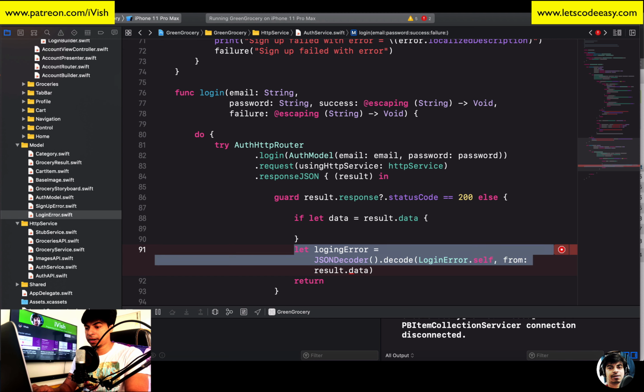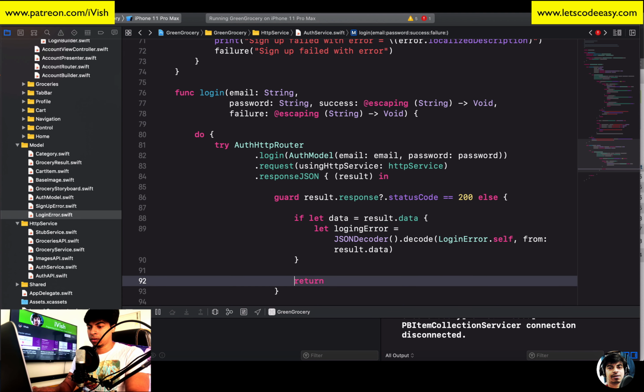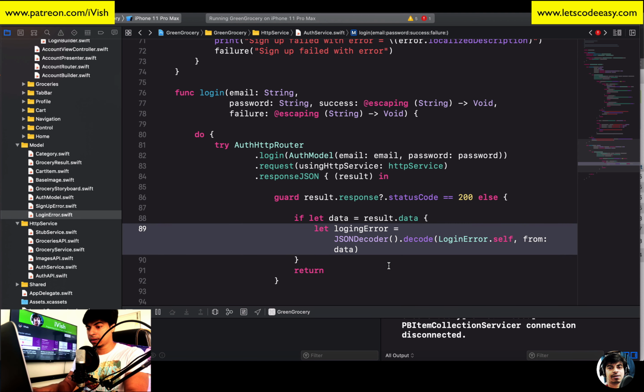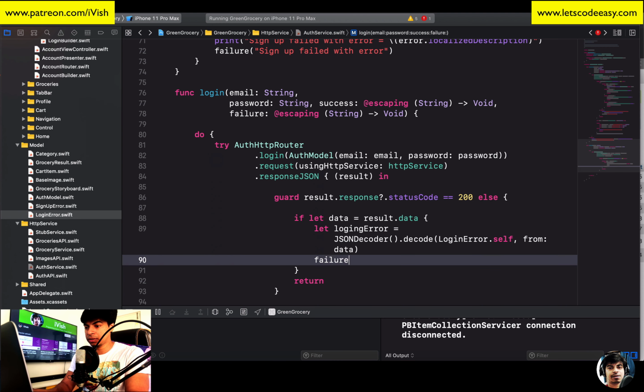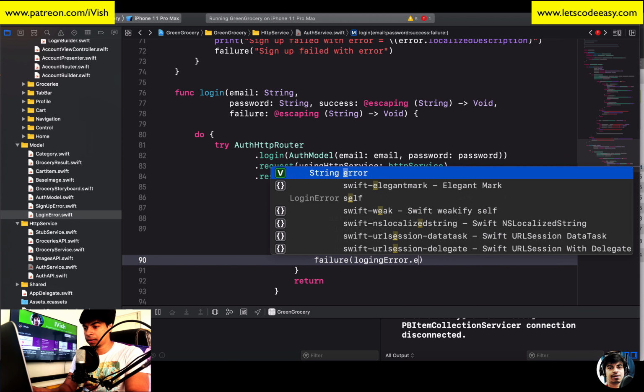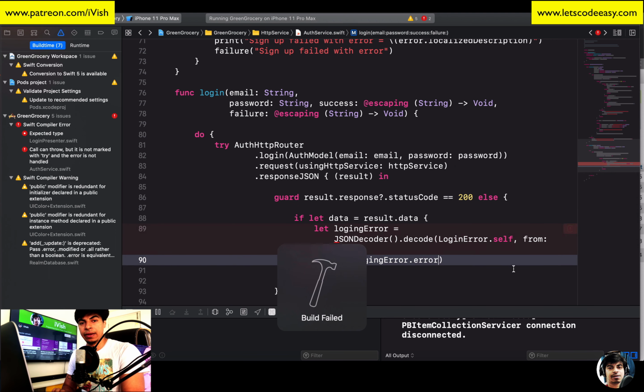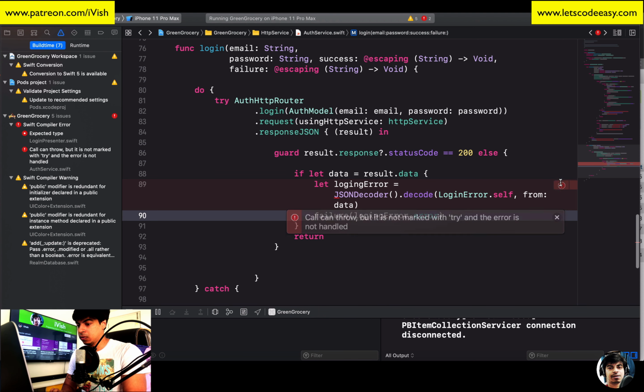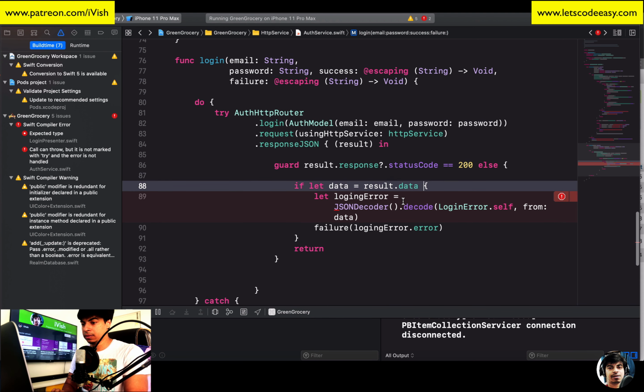So I'll just pass that data here. So that's going to be my error, and on error what should I do? I should just return the failure back. So I'll just say failure and pass that error. I think I've defined it as login error dot error. So that's what I'll do once I receive a failure. JSON decoder throws again. Okay, so let's do a do catch.